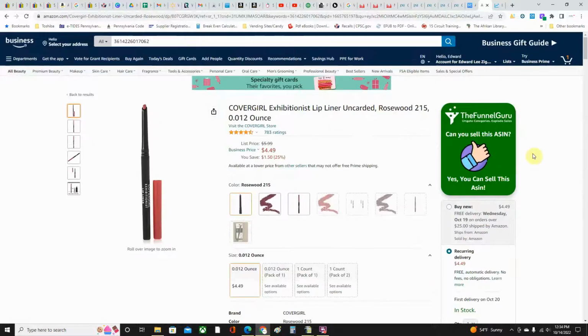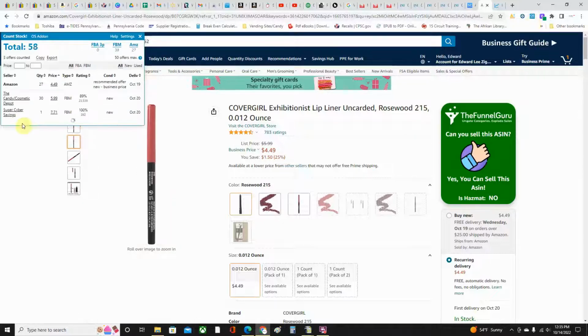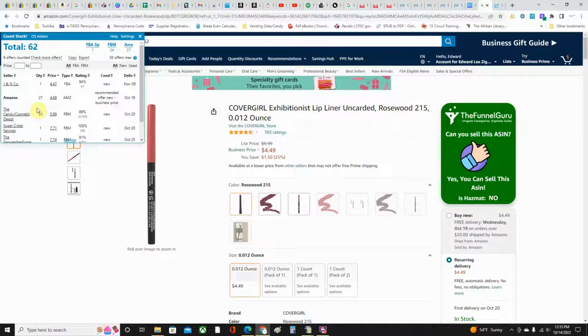So for instance, let's say this item was selling at a high enough price point to make a profit, and you saw that Amazon was on it all the time, but you say to yourself, well, they do share the buy box a little bit. If I drop my price a little bit lower, but let me see how many they got. Do they got a few items? Do they got hundreds? And the way they stay on that listing, they probably keep them in stock.